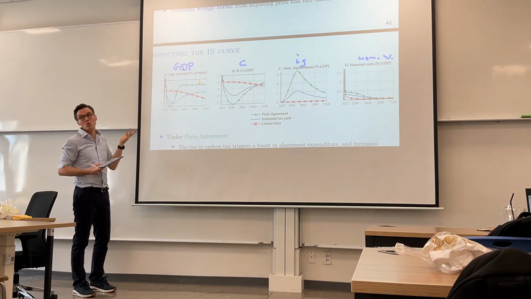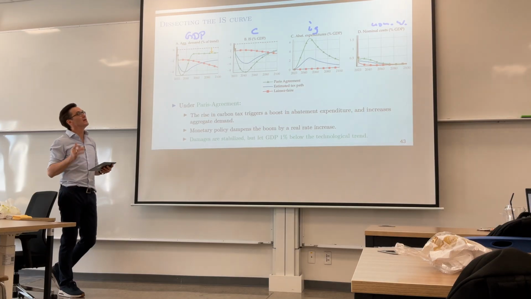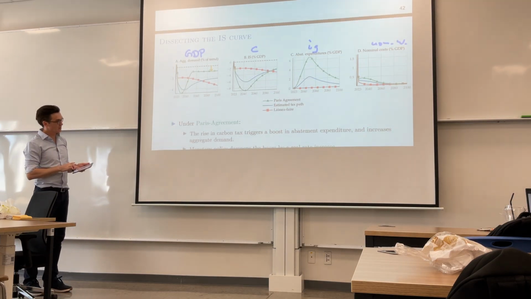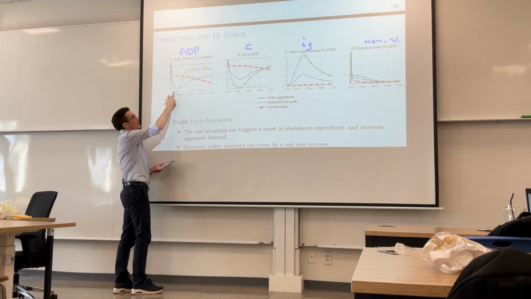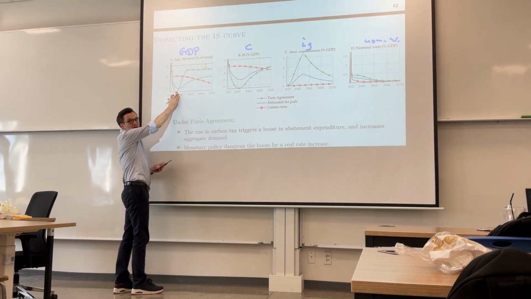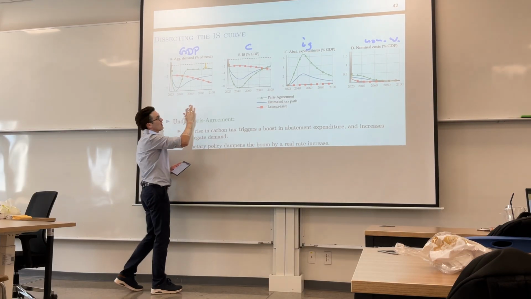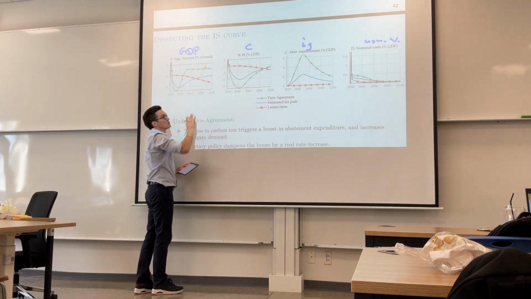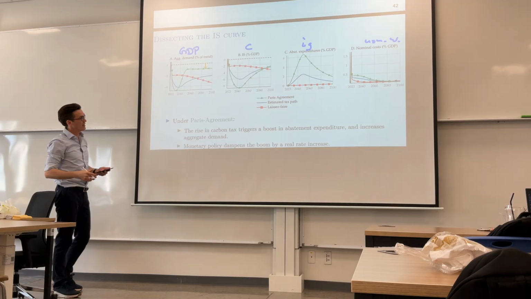This is work in progress. This paper will be published in a fantastic journal, but it is not yet published, so we have to monitor that a little bit. Regardless, it is useful to understand that it has the same features, right? With the Paris Agreement, output falls more in the short run than with the laissez-faire, and then in the long run, it's exactly the opposite. Output doesn't go down as much as with the laissez-faire in the longer run. So this is all qualitatively consistent.